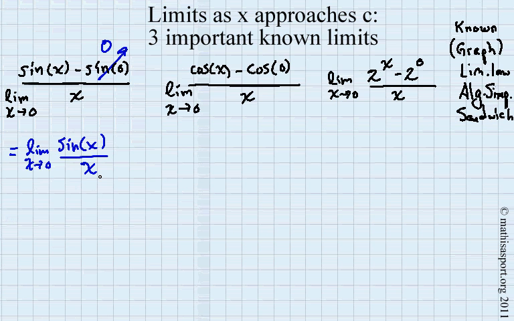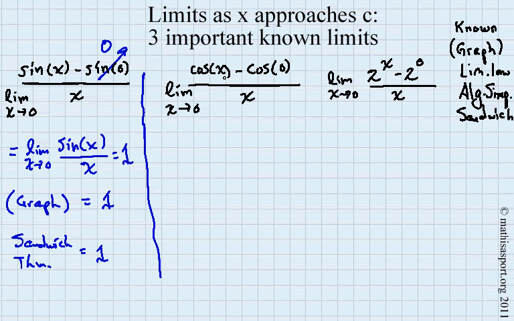Now, we can prove what the height is exactly by using a special case of the sandwich theorem, but that's going to be covered in a separate video. And so in this first case, we're just going to say, based on graphing, we get an intuition that the limit is 1. And if you watch the other video using the sandwich theorem, you'll see that we can prove that the limit is exactly 1. And so that's our first one. That's a known limit that you should memorize and add to your list.